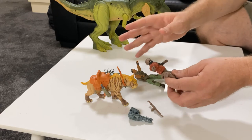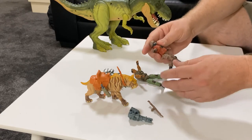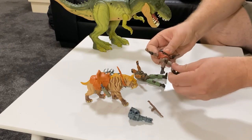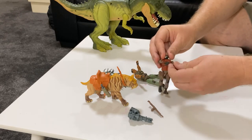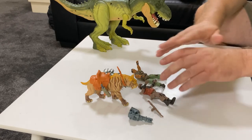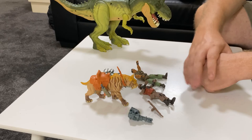Now, one of these characters — I can't remember which one — one of their legs came off and now it just comes off all the time. It doesn't stay on there too well. But once again, this character as well, it's got heaps of movement in all the limbs. All the elbow joints move, and that's fantastic. But like I mentioned, just some little bits of quality here and there. The product did fall over.